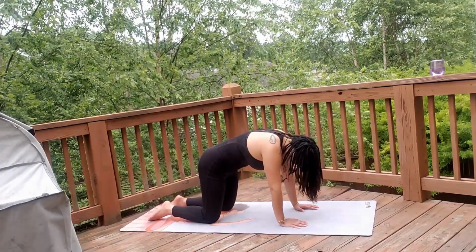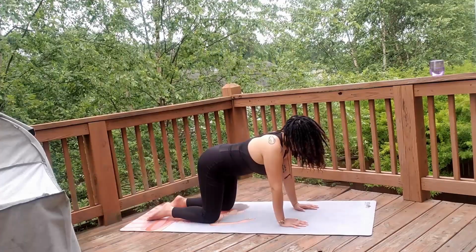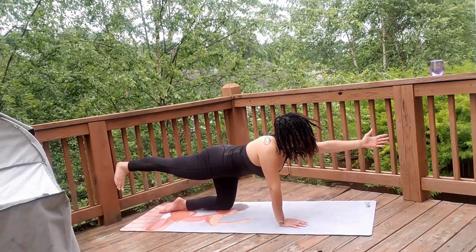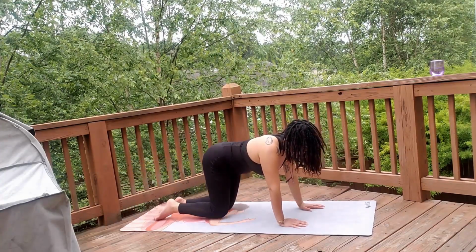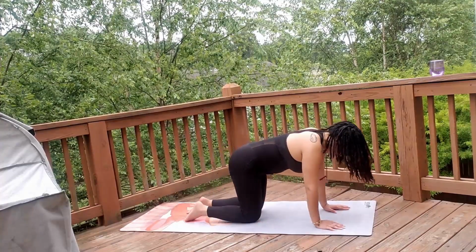Continuing through this flow at the pace of our own breath. We're going to find our neutral spine. We're going to inhale up, opposite arm and leg. And when we do this, we want to strive to push through our heels and through our fingertips.